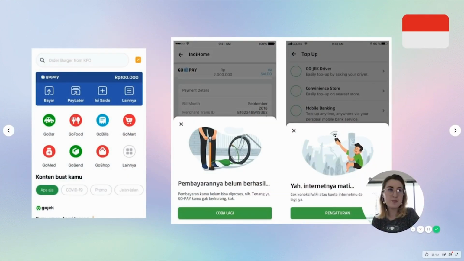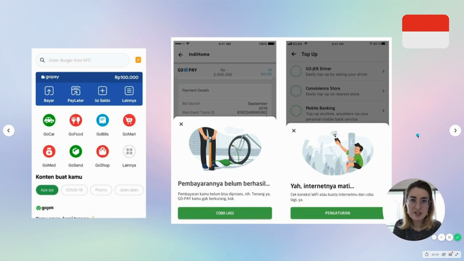I live in Singapore, which is very close to Indonesia, and Indonesia has one of the biggest super apps in the world called Gojek. Gojek started out as a transport app where you could book a taxi, but has since extended into food delivery, ticket purchases, parcel deliveries. You can order massages. It's amazing. It is really an all-in-one app. 1 in 2 people in Indonesia have the Gojek app, and it has more than 125 million downloads.